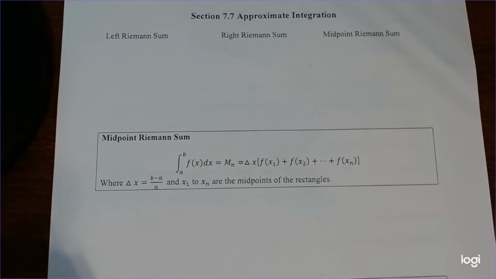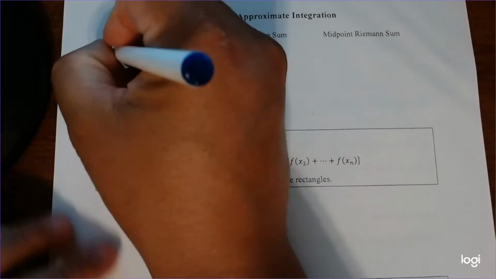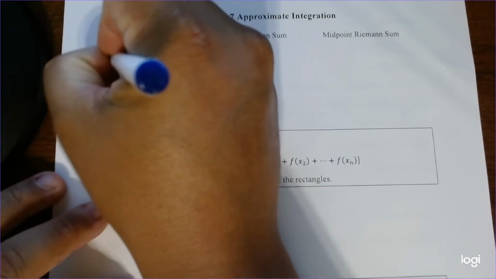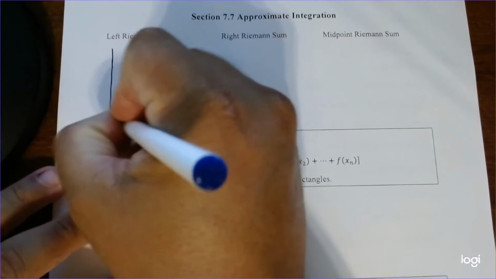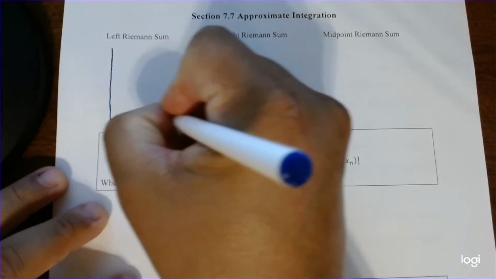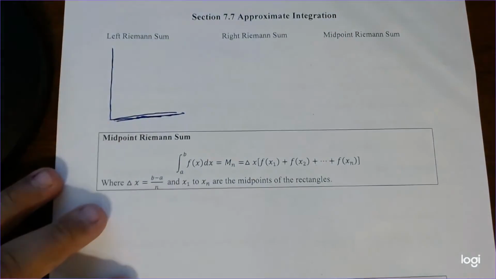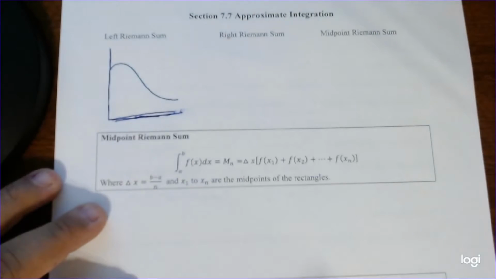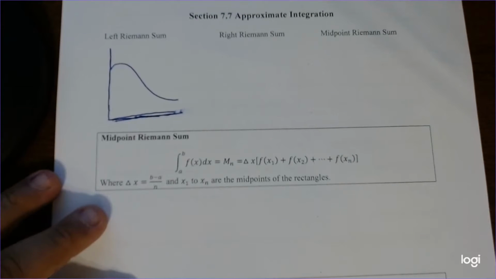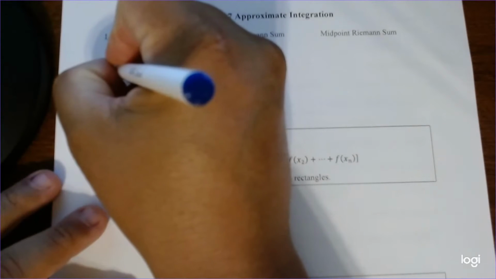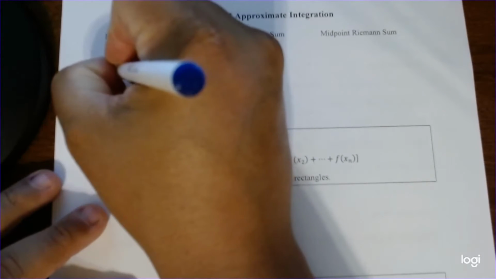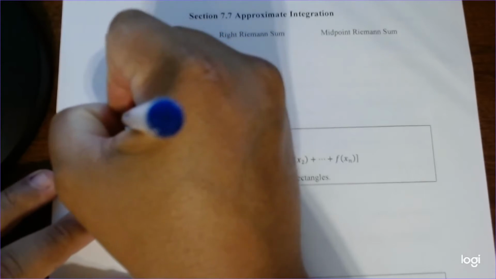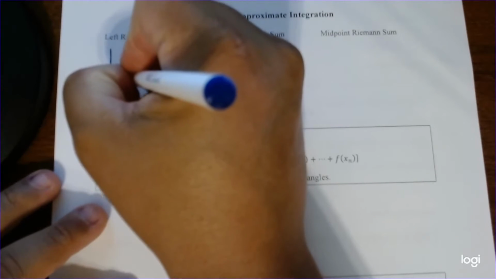sums. So last time we talked about Riemann sums: the left Riemann sum, right Riemann sum, and also the middle Riemann sum. And this was a big thing when it came to the first part of calculus, finding left and right Riemann sums. So a quick little recap. Let's say we have this curve here. The definition of a left Riemann sum is that the left side of the rectangle would actually hit the curve itself. So the approximation, the left Riemann sum, looks something like this.